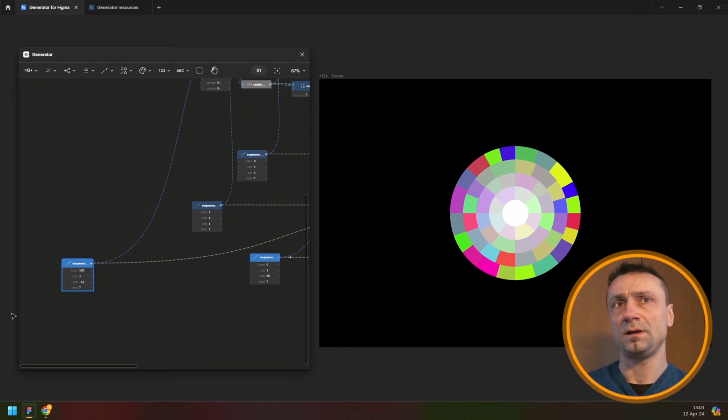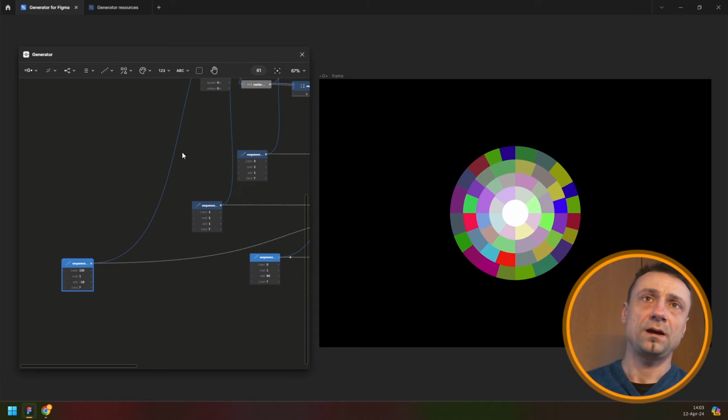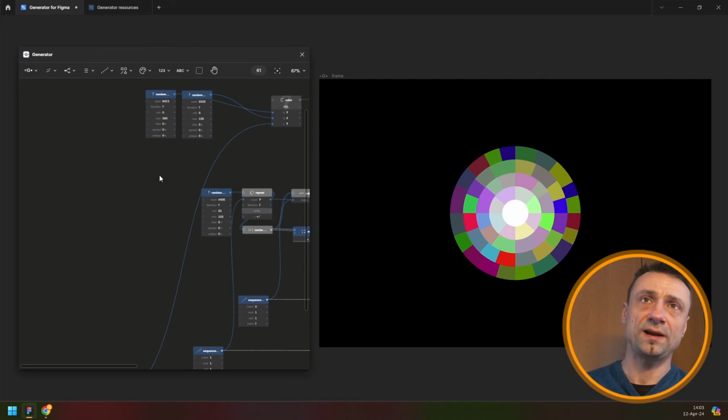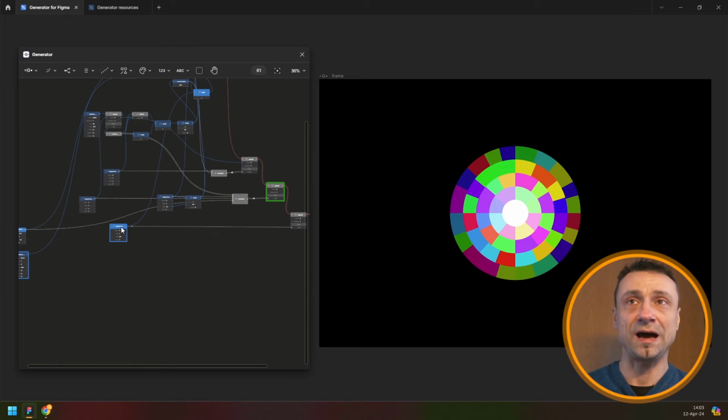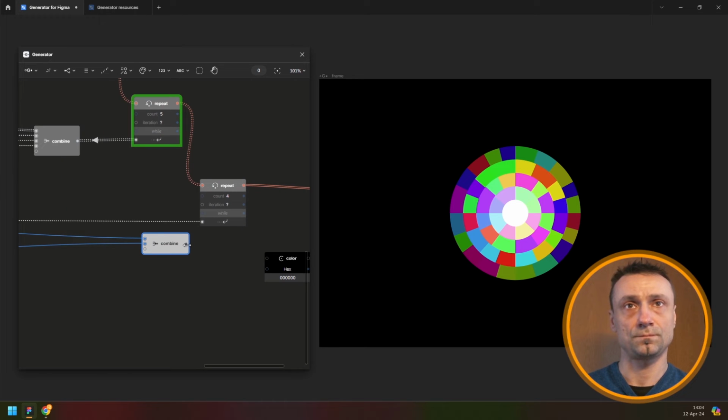Okay. And maybe even more. Yeah. And then I also want to randomize, I'll randomize the brightness later. First, let's get the colors correct. So the saturation will stay whatever it is. And the hue is now going to be looped to the outermost loop, which determines the quadrants. So I'm going to combine the quadrant index and the hue random. And then plug that into the last repeat. Like so.